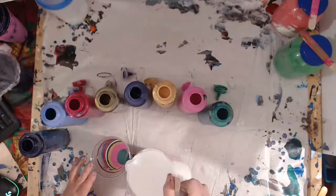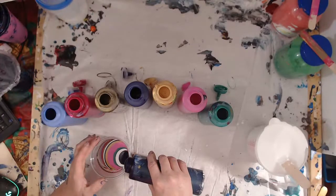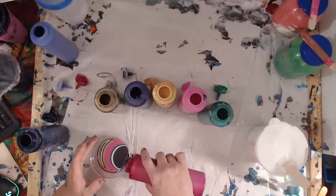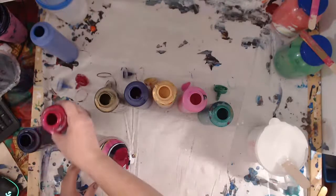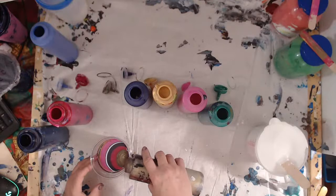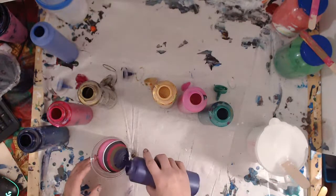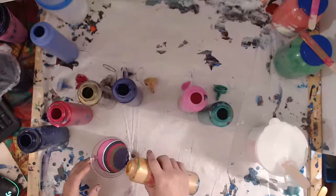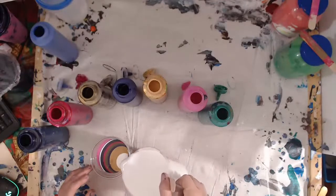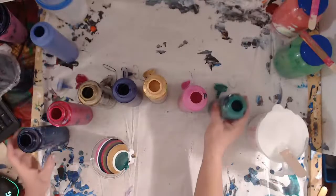Okay. Then we're going to do a little bit of white. A little bit of blue. And I'm going to skip the lavender on this one. Do the pink, magenta. Gold or bronze. Purple. Okay, we're almost done here. Gold. A little bit of white. And I'm going to do the green. And the blue.